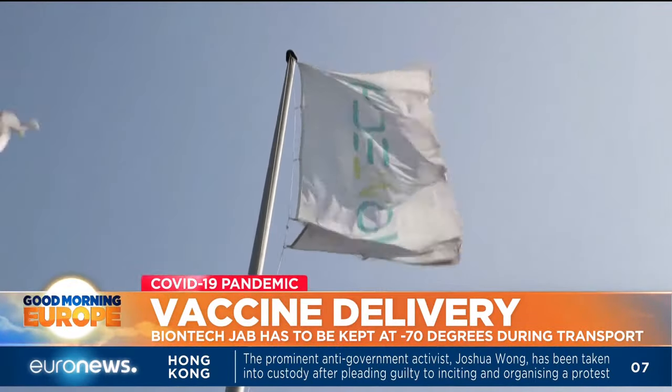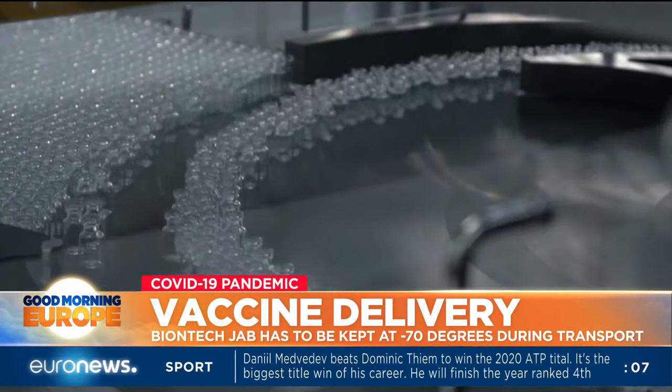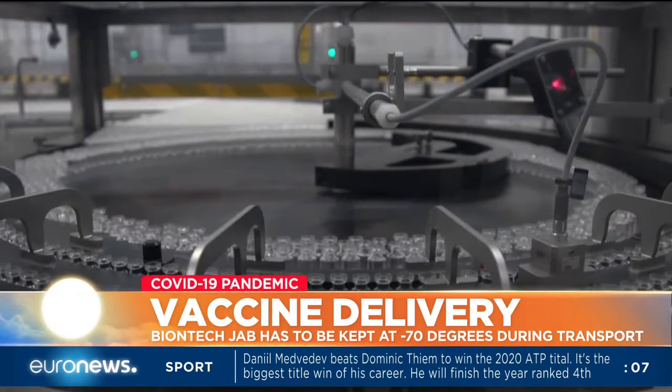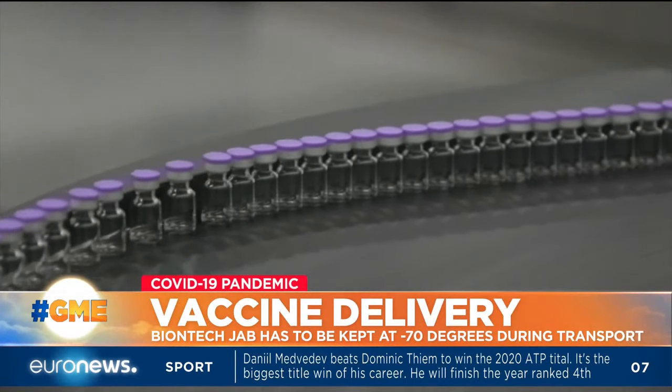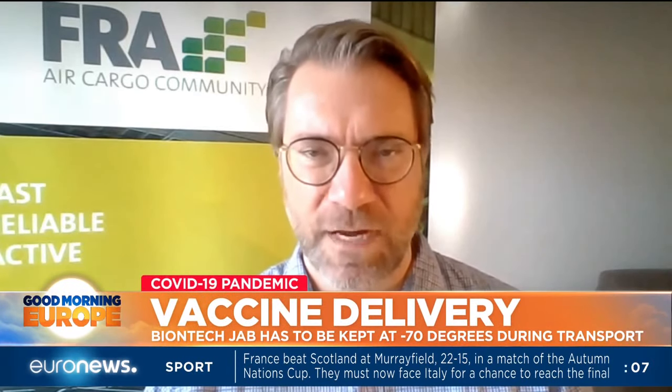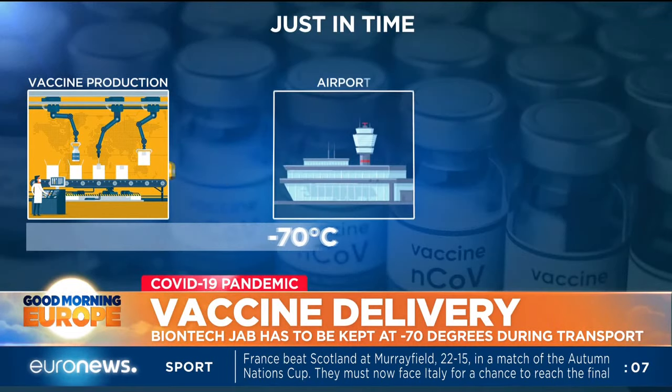One additional logistical challenge is that the vaccine developed by BioNTech has to be kept at a temperature of minus 70 to minus 80 degrees Celsius during transport. The cooling chain cannot be interrupted, otherwise the vaccine is compromised. For larger quantities, we check processes to load the containers directly at the producer's premises. The containers are then driven into temperature-controlled trucks on the tarmac, from where they are loaded and dispatched directly onto the aircraft, so that the time the containers are exposed to environmental influences is minimal.